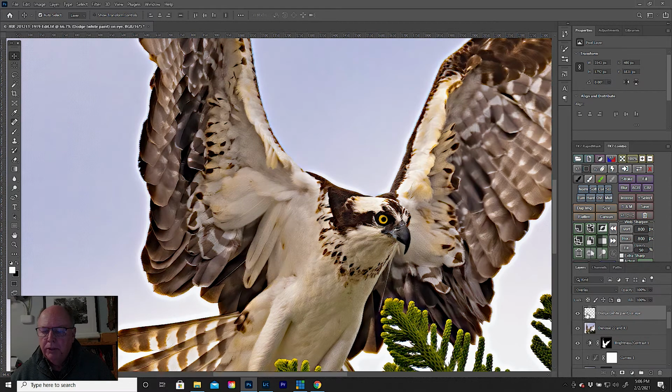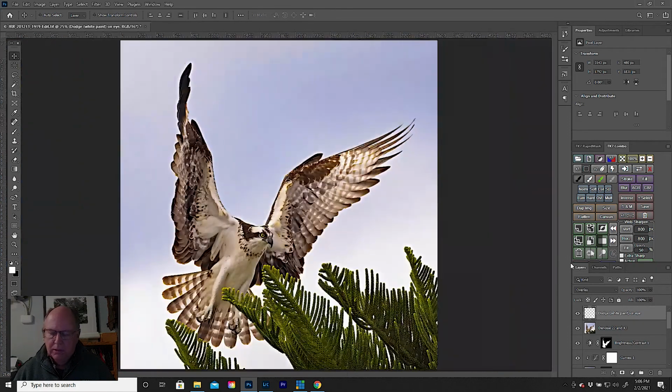We're in the overlay mode, and watch the eye. You can see we just used the brush tool to apply that, dodging right to the eye, and you can see the difference that it makes in the overall image. We also lighten the tree bows down here at the bottom. Makes a big difference. So that's it for this image, and let's move on to the next one. We'll take any questions about this, but let's move on to the next image.